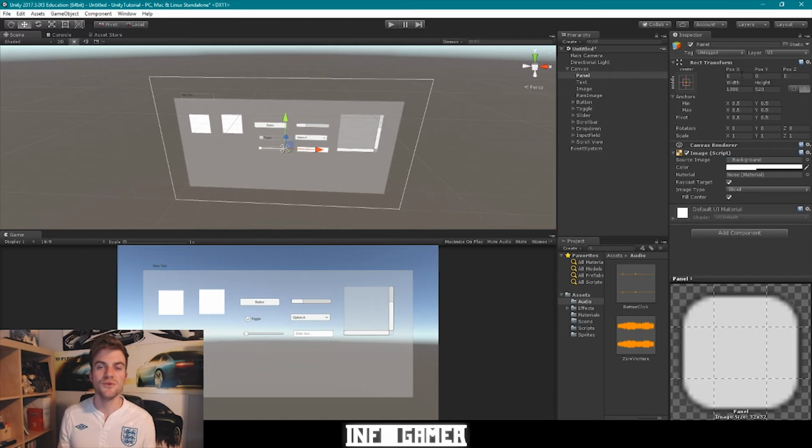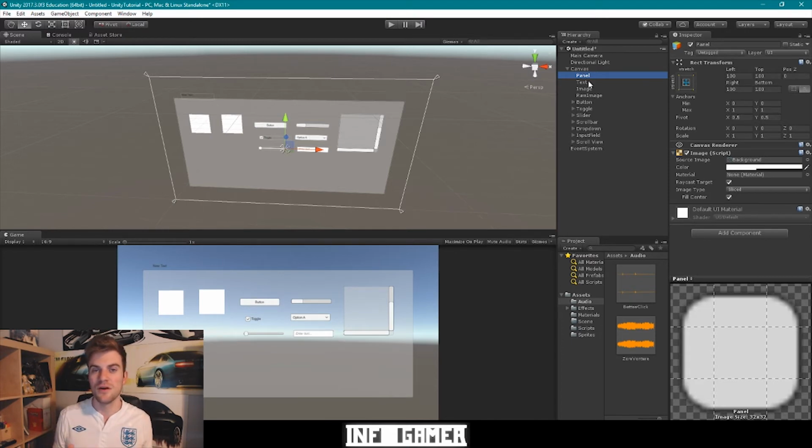Now I'll leave it up to you to play with the settings of the Rect Transform component so that you can get more familiar with it. In addition to these Rect Transform settings that we've already talked about, we can also set the position of our pivot for our UI game object, and we can also set the rotation and scale of the UI game object. Now just remember that all UI game objects will have a Rect Transform component instead of a regular transform component.